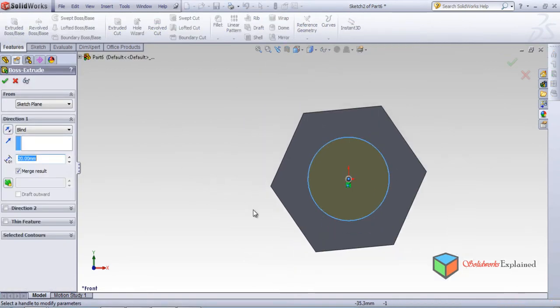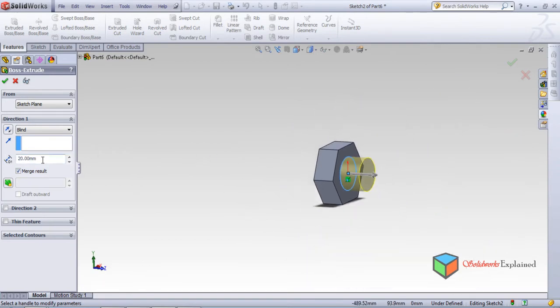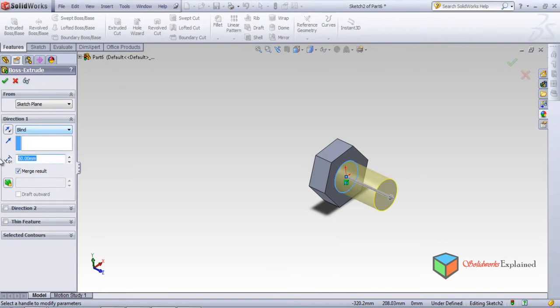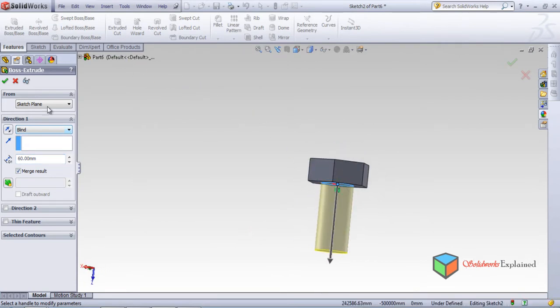Now let's see how big I want it: 50, this big, a little bit more, which is 60. Yes, 60 is enough.